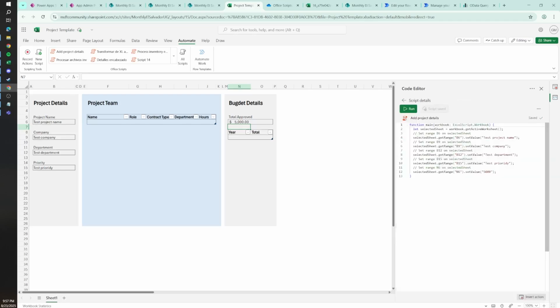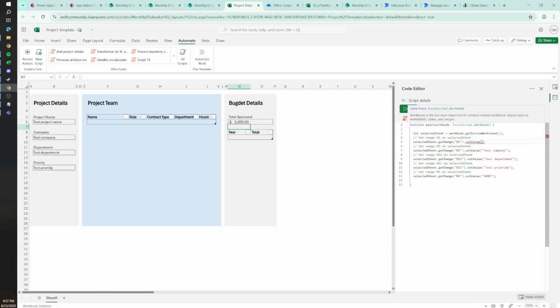So for us to edit, now we can see that the code is pretty similar to what we do in macros in Excel. It just gets the range, then sets the value, get range, set value, and so on. In this case, the value is going to be hard-coded. It's always going to say test project name. But what we can do is to just set up this to come from an external source, or to be kind of coming from an input variable.